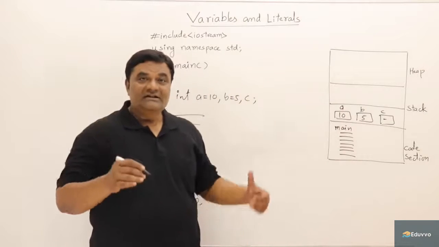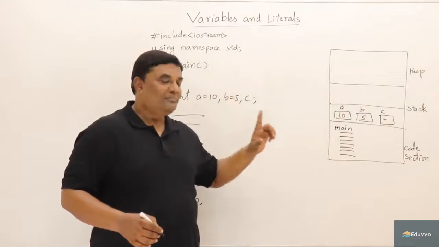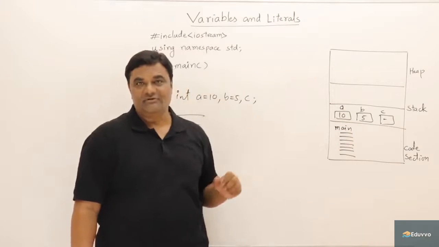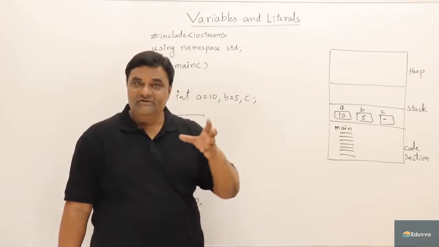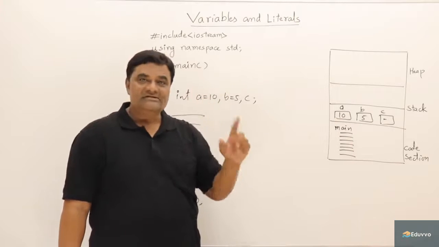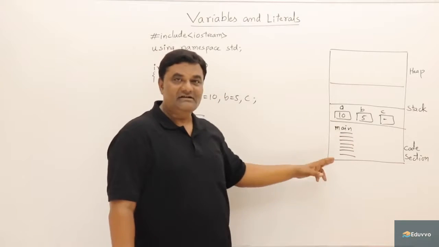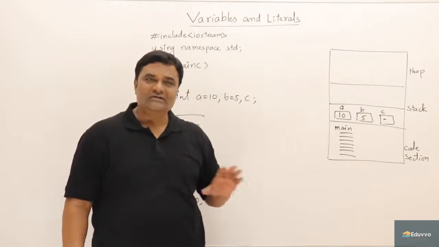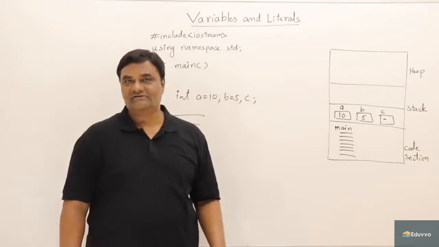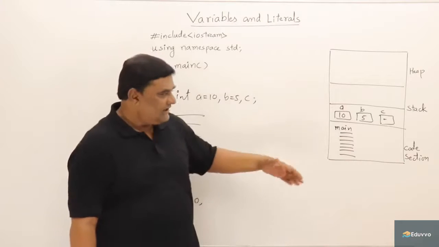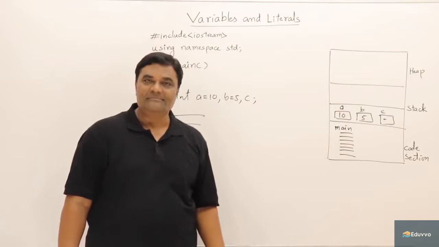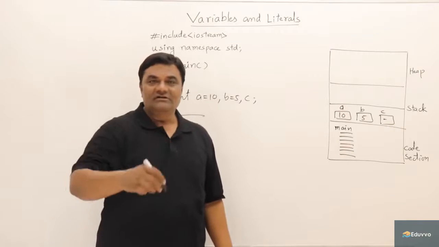So when we declare variables in our program, they will occupy memory inside the stack during the execution time of a program. Whenever we say variable, you should visualize that the memory is allocated inside the stack and the program is running inside the code section. This will help you a lot to clearly understand the execution process. As and when required, I'll be showing this execution part of a program. Now next we will try it on our computer.